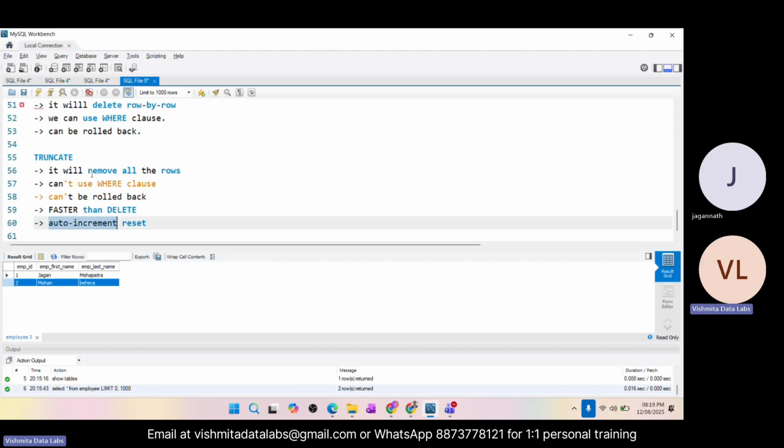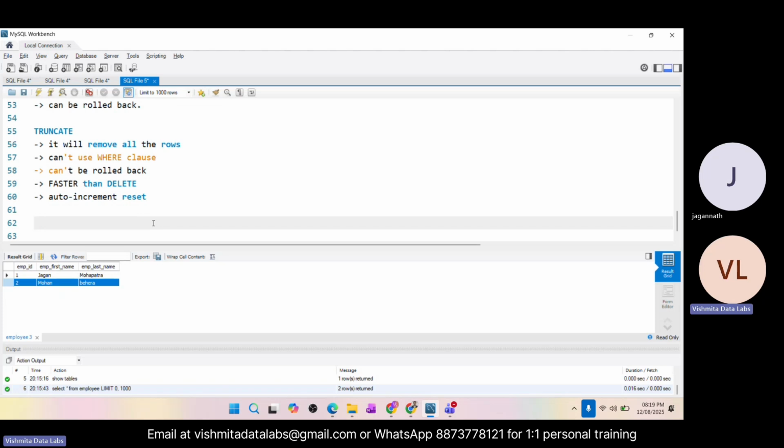When we truncate the data, all the records will get removed, and then it will reset the auto increment. Any doubt? This auto increment doubt, right? We will see that.